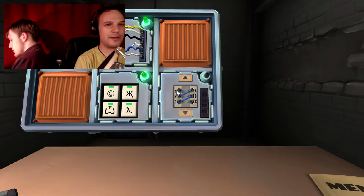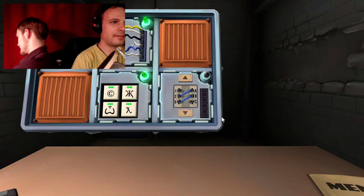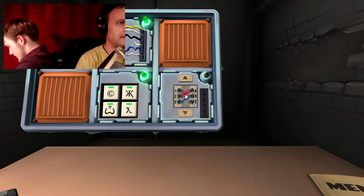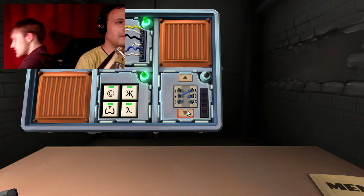Okay. Here we go. We have 2 minutes and 50 seconds for this. Let's do it. Okay, the first wire is a blue wire that ranges from 2 to A. Do not cut it. Next one is a blue wire from 3 to B. So we got two blue wires on this pack. Does this count as the second occurrence of blue? I guess so. Cut the second blue wire. No, oh, wrong. Damn it.